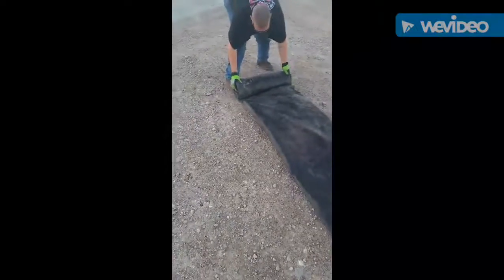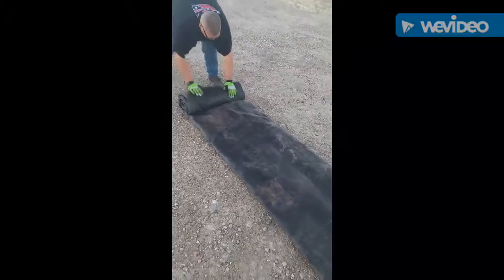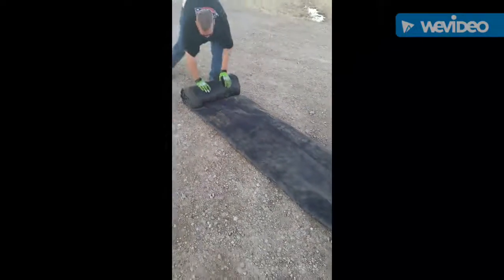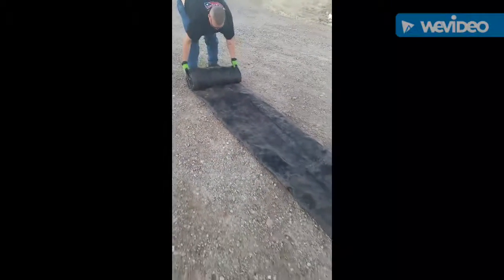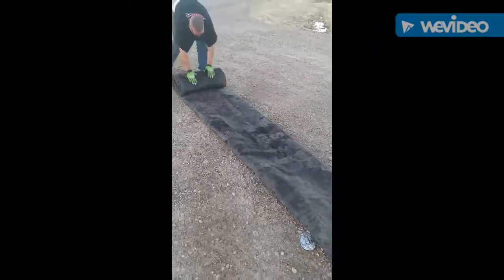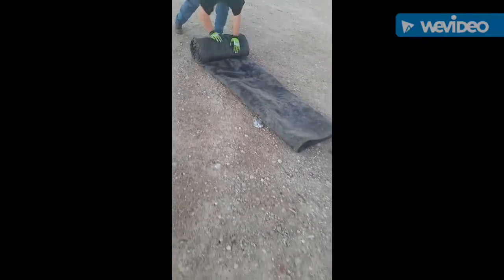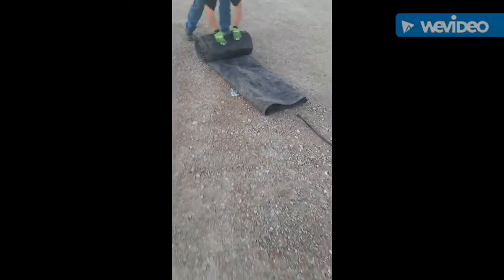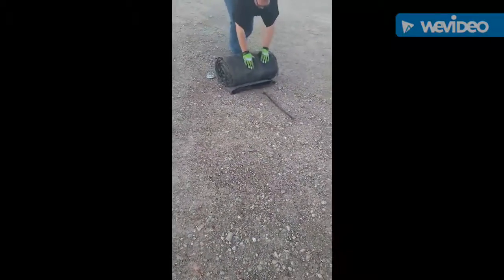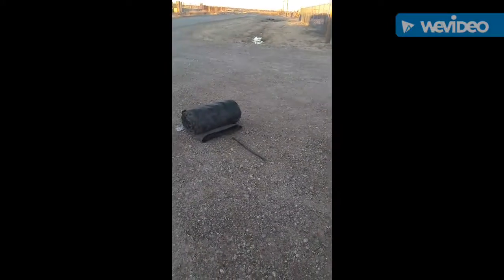Goes a little bit crooked, I can turn it and continue and keep my hands on the end and just keep putting my weight on it, making a nice tight roll. It's going a little bit crooked, so then I'll just turn it just a little bit, keep it going straight, keep the roll tight, and just work towards the end. That's basically how I roll my tarps, and then I'll take the aggressive bungees.